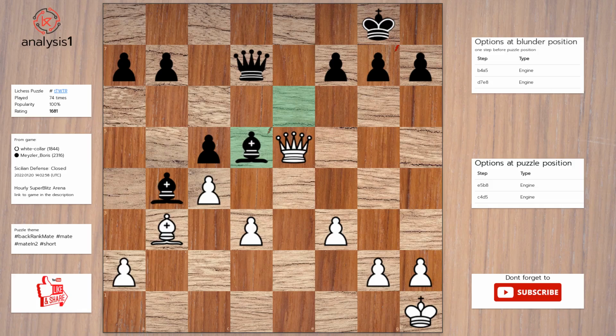The threats are queen takes pawn, check. Queen takes bishop. Pawn takes bishop. The checks are queen to b8, check. Queen to e8, check. Queen takes pawn, check. The best move in puzzle position is queen to b8, check. Queen to c8. Queen takes queen, checkmate.